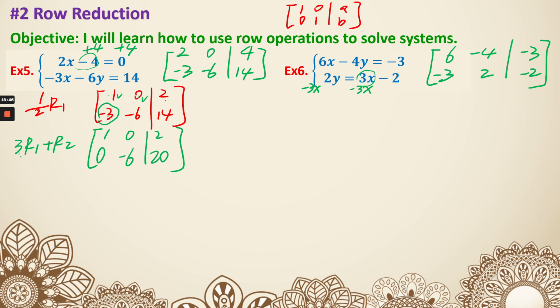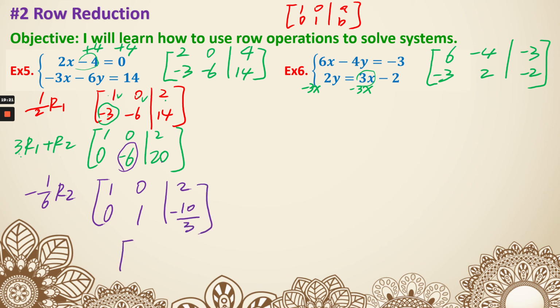Next, I am going to try to get this number into a 1. And in this case, as you may notice, there's nothing we can add, because the other row is, as of right now, a 0. There's nothing we can do. So we can only times by its reciprocal, which is -1/6. So times that second row by -1/6. That means we have a 1, a 0, a 2 that do not change, and a 0 right here. This is going to become a 1, and 20 times -1/6 is -20/6, which simplifies to be -10/3. So final answer, 2, -10/3. That is example 5.